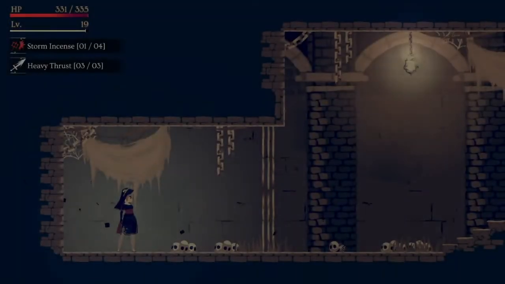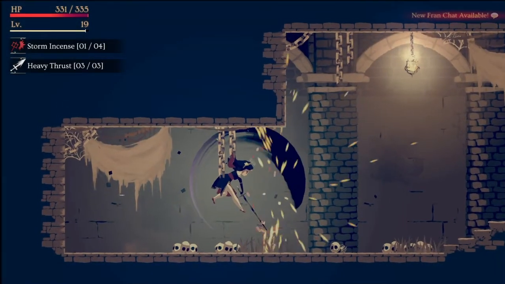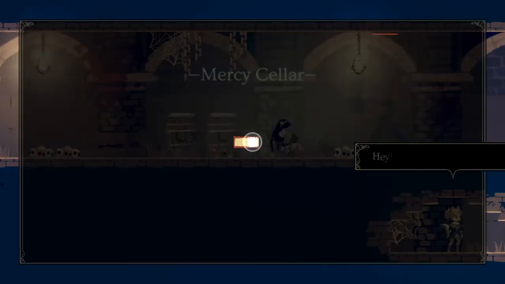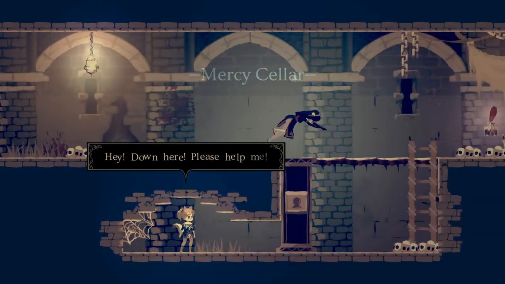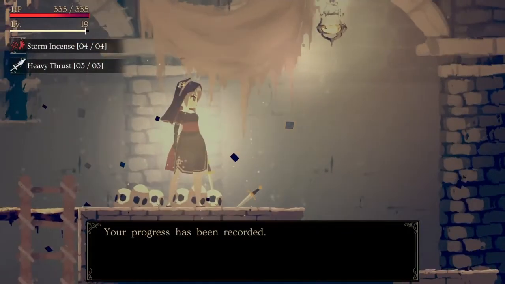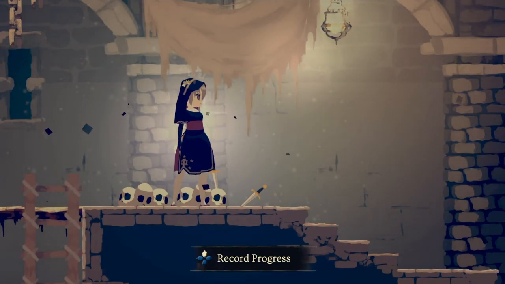Of course, I'm going to skip the cutscene, and yeah, going to make it to the next save area, of course. As you can see, we're all the way at the bottom left of the map. But I will see you all in the next one.